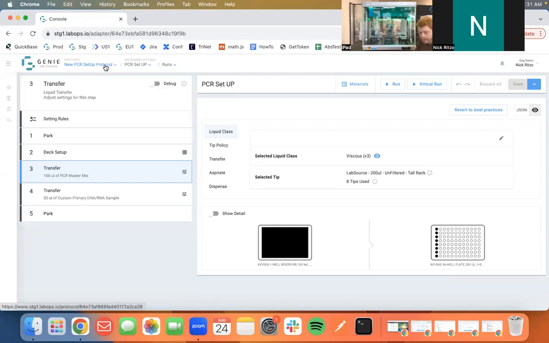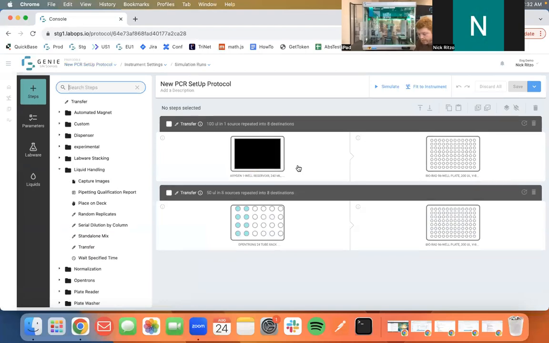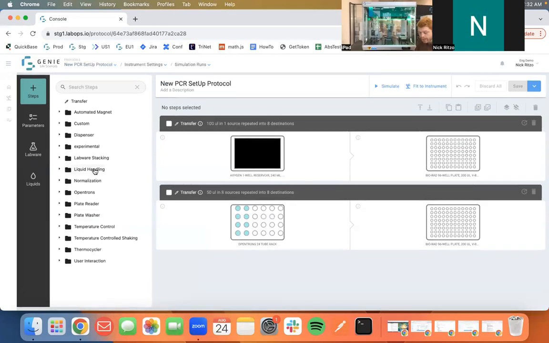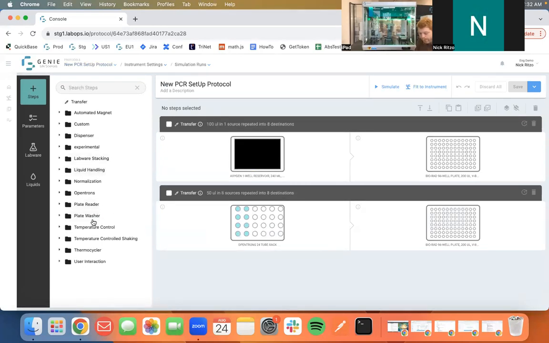So say now that I want to come back to my basic PCR setup, and I want to automate this further. So now I'm going to want to shake this plate after it has been added to by our reagents and our samples.